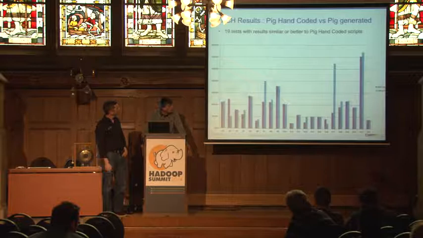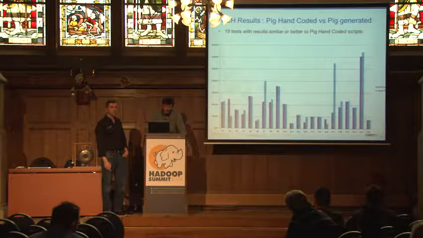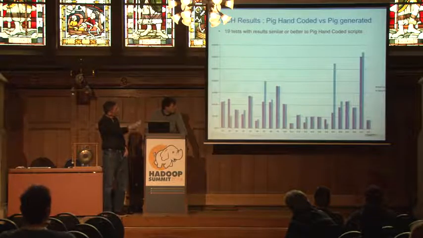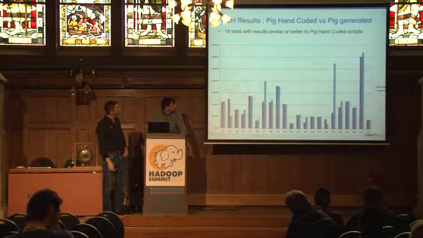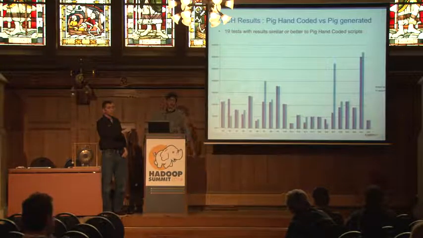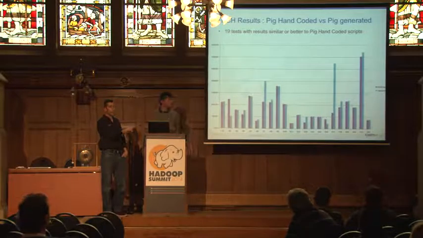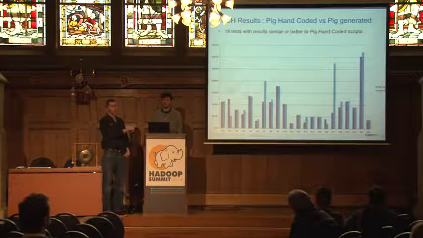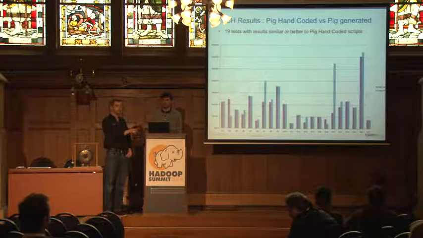So here are the results. Definitely some good, some bad, and things to note that we've taken to heart ourselves. But in general, very, very good. So what you see is the 19 results that we have here. In general, we're the same. In some cases, we're not the same. In some cases, we're actually better. Now, that doesn't mean that Talend is better at writing code than the Berkeley guys. It just means the code that we generate is more optimized for that use case.